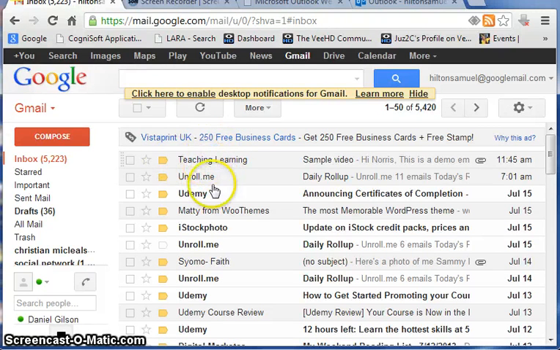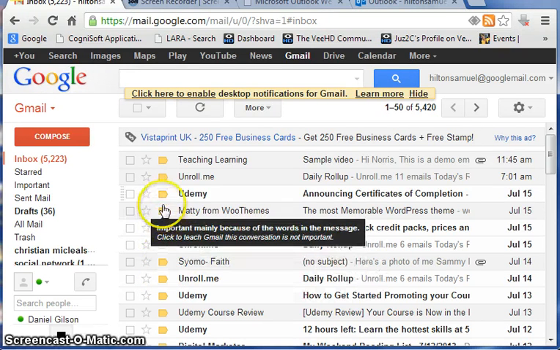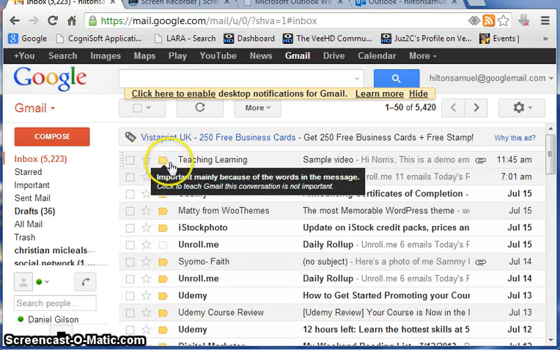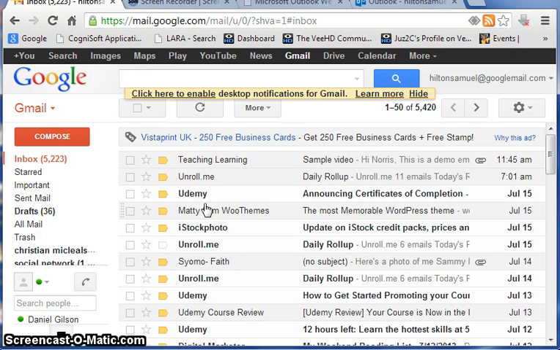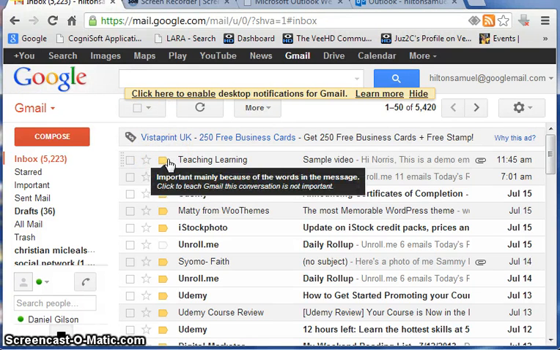To the left of each email topic, you would notice some of these have little yellow markers. It just simply indicates that Gmail thinks that these are important because they have my direct, unique email address. I could unbold them, but let's not deal with that at this point in time.